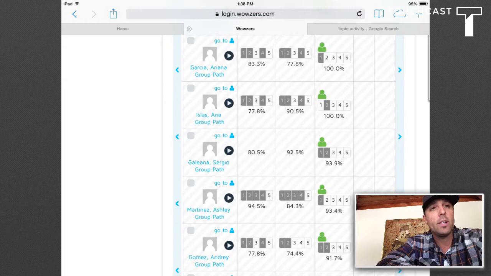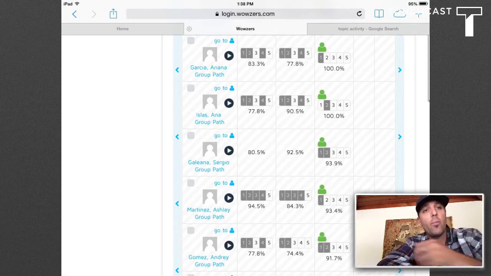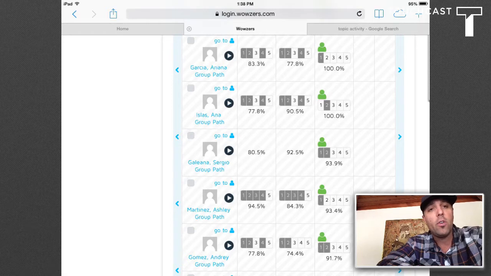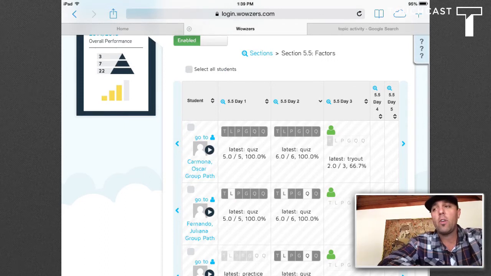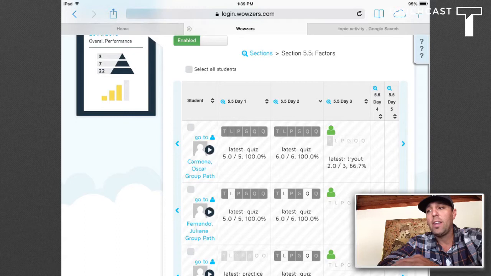If you can see on the right hand side where the little green icons are, it shows the quiz scores for day 1 and day 2. The 93.9 has both days, and so does the 91.7. And then you can go even further and look at the individual quiz questions that they got either correct or incorrect, which makes it very easy to differentiate.